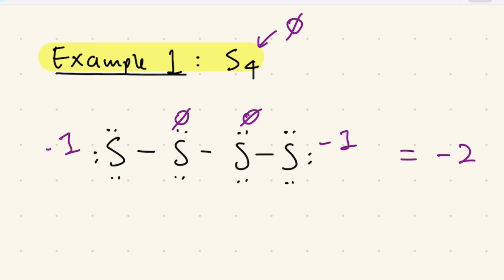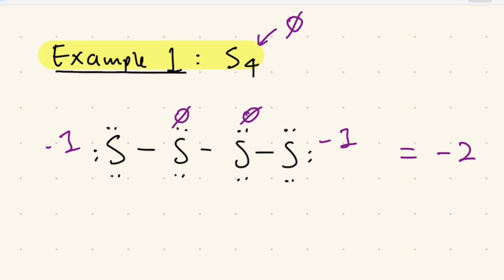So how do we get around this? Well, we can start by applying our rules. Because the overall molecule charge is 0, I'm going to go ahead and assume that the best way to do this is to make each individual atom's formal charge also equal to 0. And let's figure out how to do that.